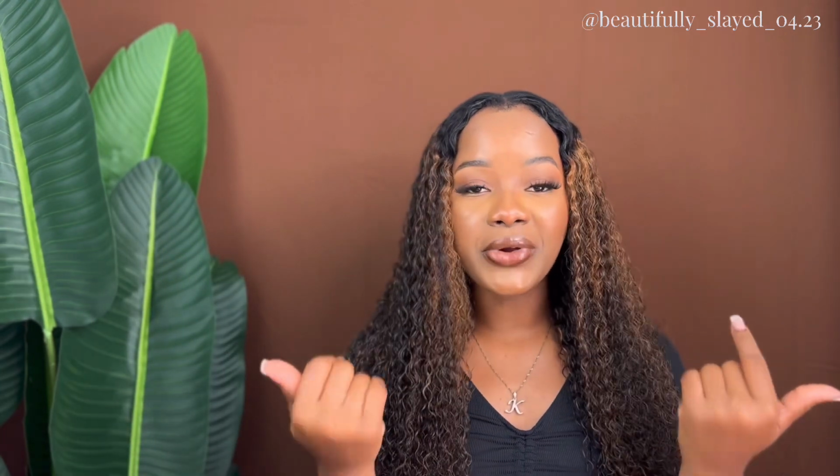So now I'm just gonna go ahead and show you guys some styles you can wear with your V-part wig. But if you're a center person and this style is for you, this style is super cute. You guys can go ahead and wear it if you want to wear it. If this is you, then this is you. But I'm gonna show you guys some other styles that you can wear with your wig. So this is the first style. You can wear it just like this. It looks super sleek, super cute. Just a bust down center part. Like, yeah, you cannot ask for more. It is super cute, super simple, and this is it. I'm gonna go ahead and show you guys some other styles that you can wear with your wig.